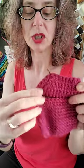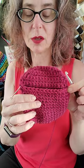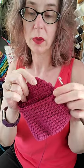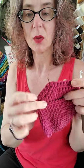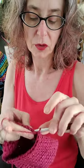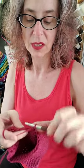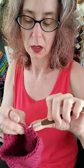And now, since I did 8 stitches down the side, and it's exactly 15 stitches across the front, I'm going to continue without turning, and the same 8 stitches that I worked down this side, I'm going to work up this side. So I'm just going to go into the sides of the stitches wherever they fit. I worked 7 stitches. 2, 3, 4, 5, 6, 7. I worked 7 stitches up the front.